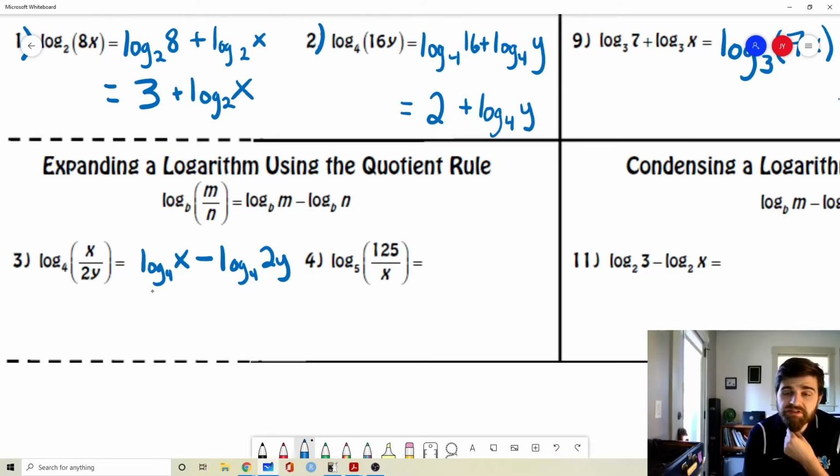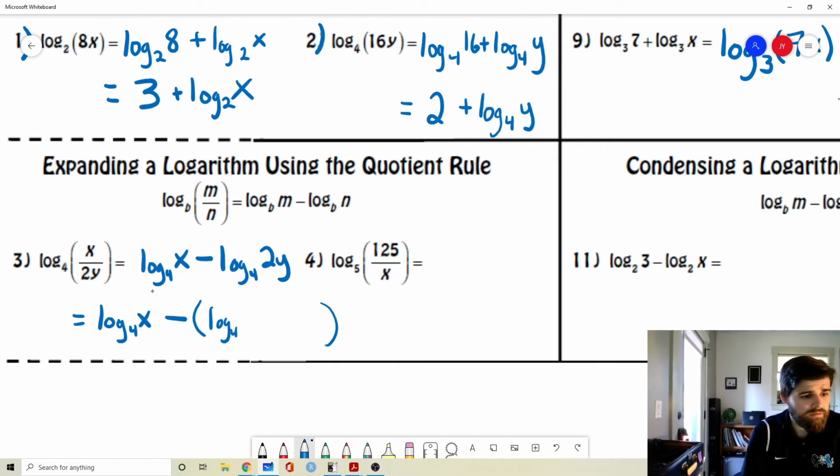Okay, so notice again, I'm keeping the same base we started with, log base 4 for all of this. And there's more I can do here. I've split up the top and the bottom, the numerator and the denominator here, but I still have 2y, right? We still have some multiplication going on here, 2 times y inside this log. So we can actually split this up even more. You want to be really careful though when you're splitting a denominator like this, because this subtraction sign is going to apply to my expansion. This is where things get a little bit tricky. So log base 4 of 2 plus log base 4 of y.